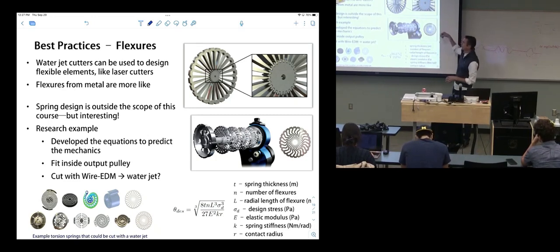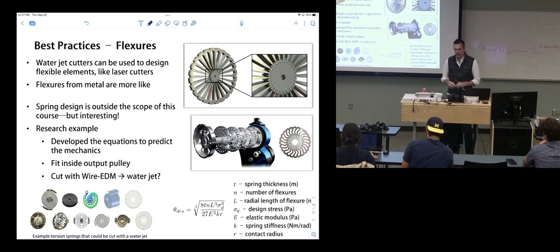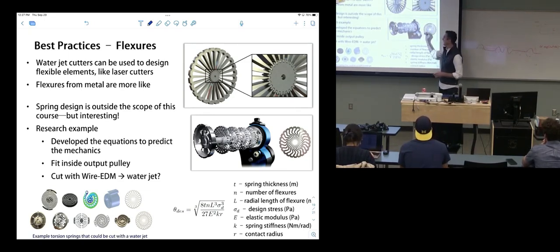This is an example from a research project that's going on in my lab. This is a prosthesis. We're looking at a knee prosthesis. It has a belt drive transmission in there, and this is the knee joint and its output pulley. It's maybe kind of this big.